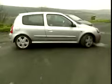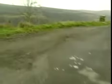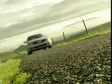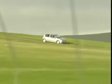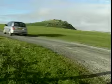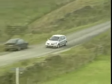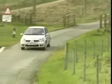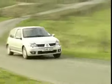These are not cars that we buy for their economy or their prowess in the supermarket car park. So we're going to keep things simple. The winner at the end of the day will be the one that looks the sexiest, goes the best, and doesn't leave us completely broke. The old Renault 5 GT Turbo was no slouch, of course, and their new Clio V6 is, well, sheer lunacy. This, though, is probably a slightly more realistic version of the hot hatch, and it's certainly not short of go.